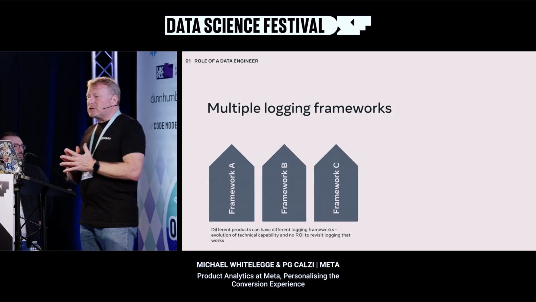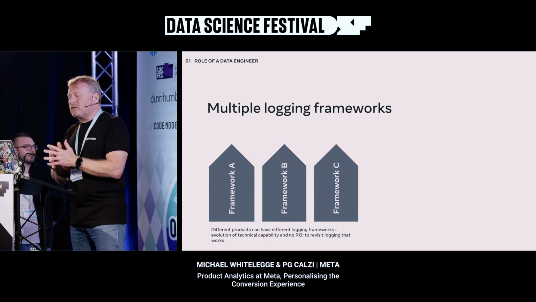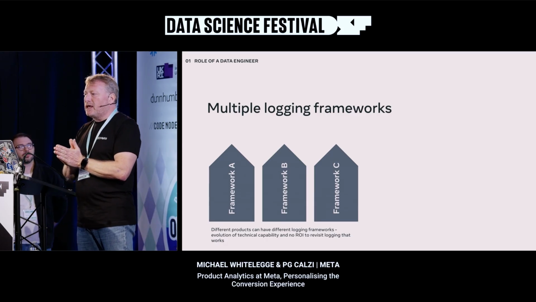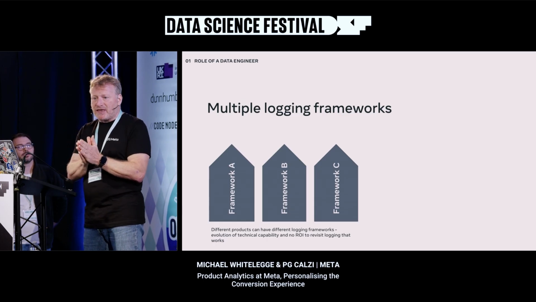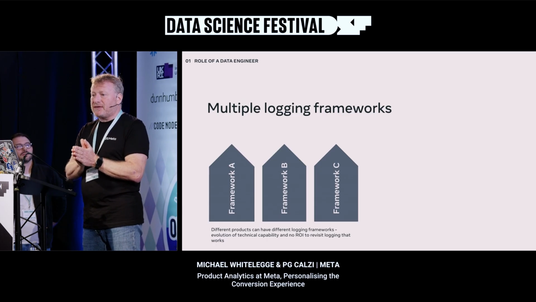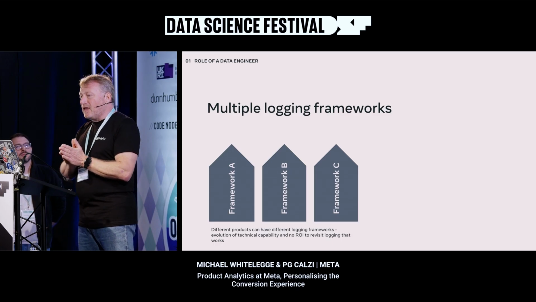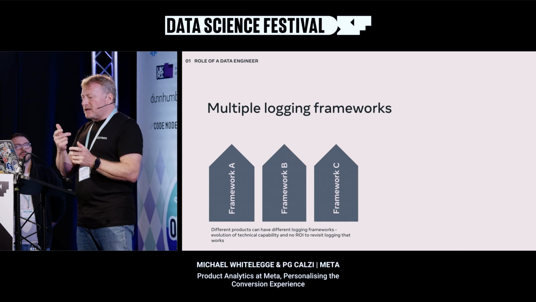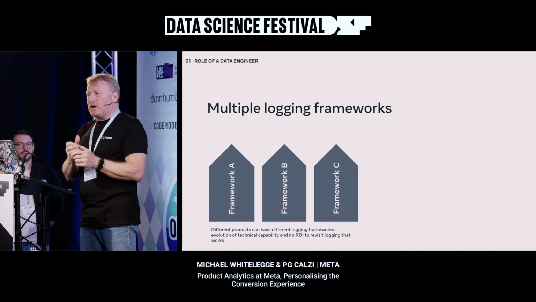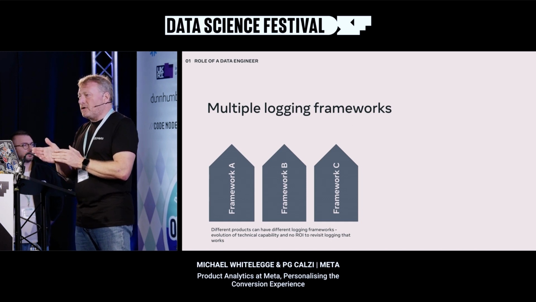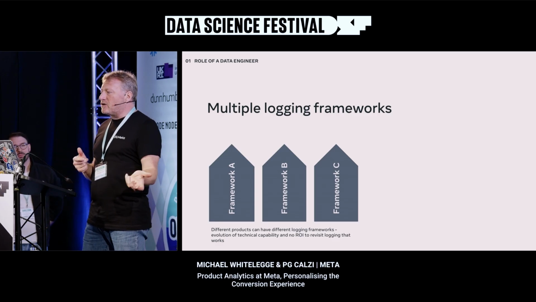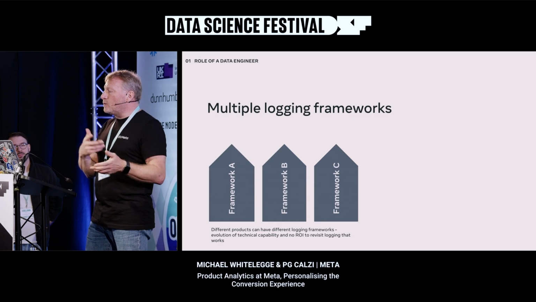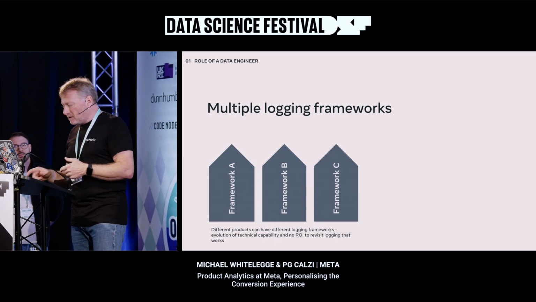So we can have multiple logging frameworks. And the reason we don't just have one logging framework is because we might build framework A, because that's the best way to build something at that point in time for where that product is on its maturity curve. And then maybe 6 months later, we might come up with a new logging framework. So we might use framework B, but we never get return on investment if we go back and rewrite all the logging for the previous one. So we just manage to have multiple logging frameworks.